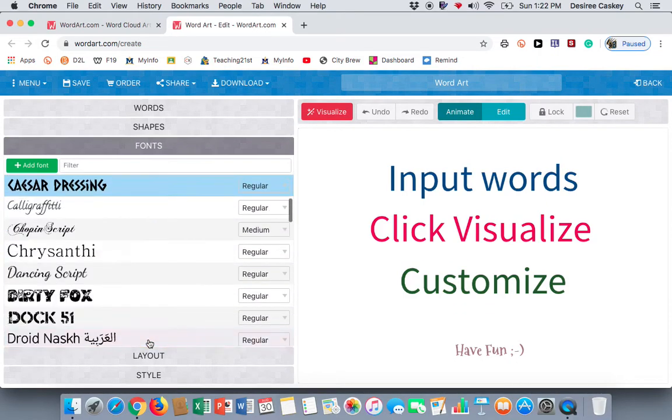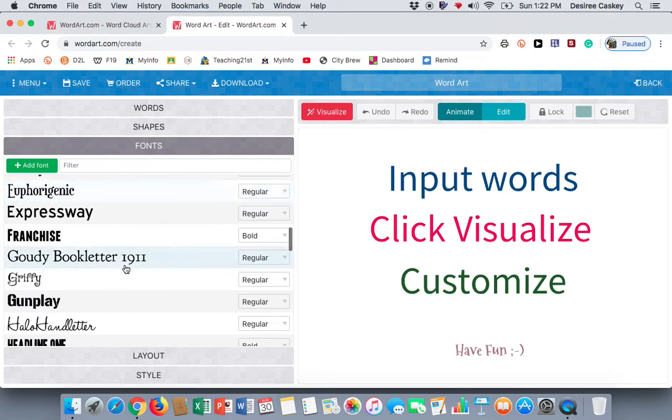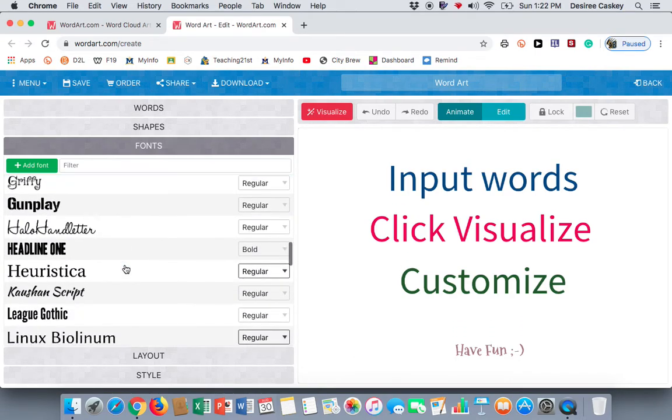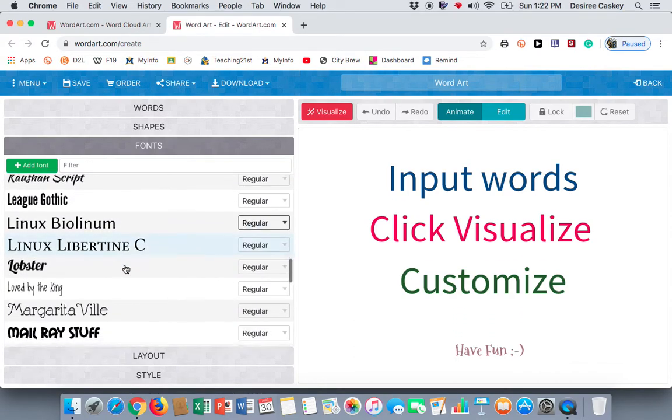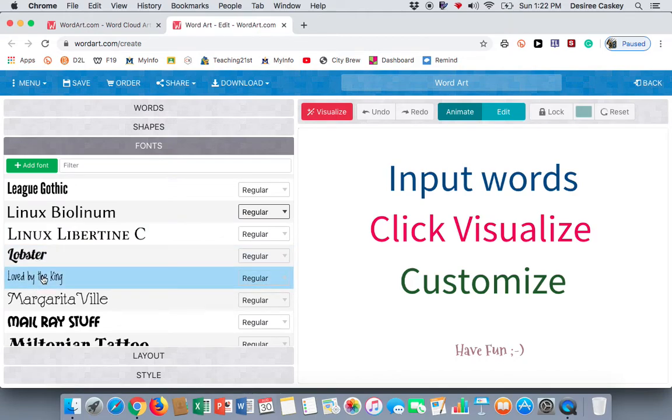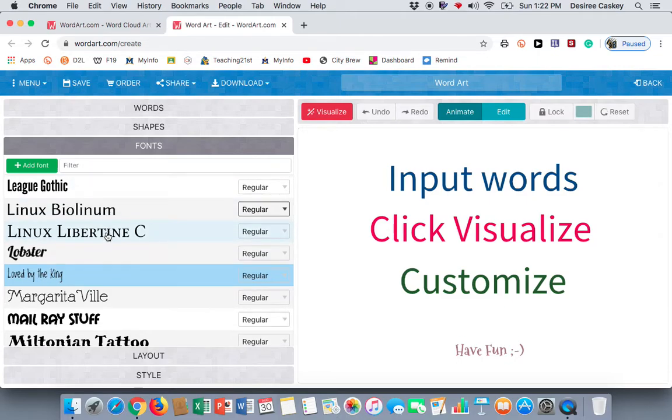I'm going to now click on font, and I always like to choose something that looks a little bit unique but is still legible. Sometimes we pick fonts and they just don't look good. Here's a cool tip. You can always make changes over here whenever you want.